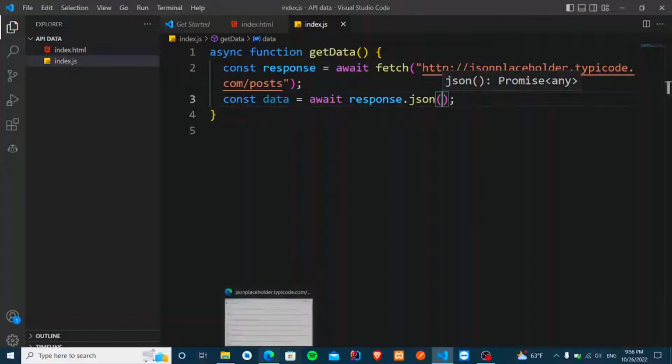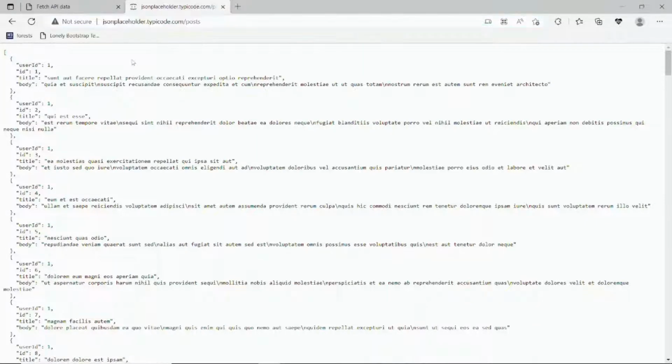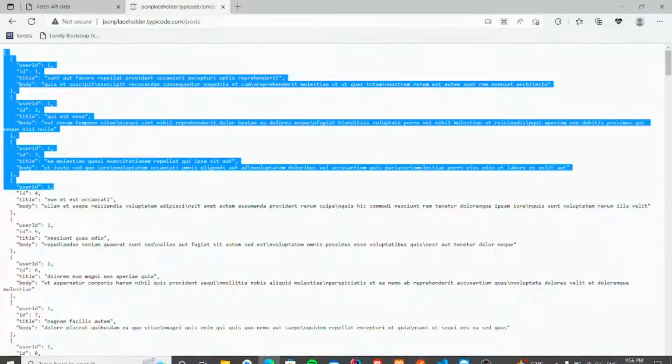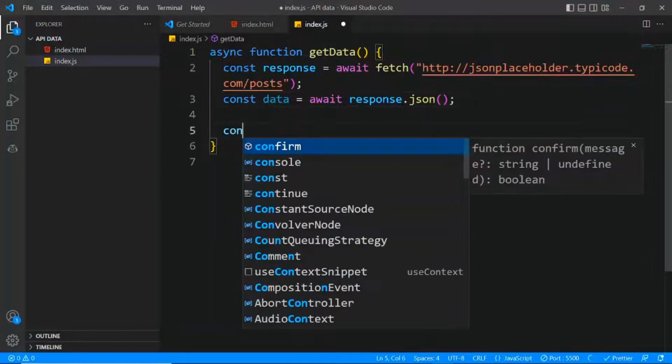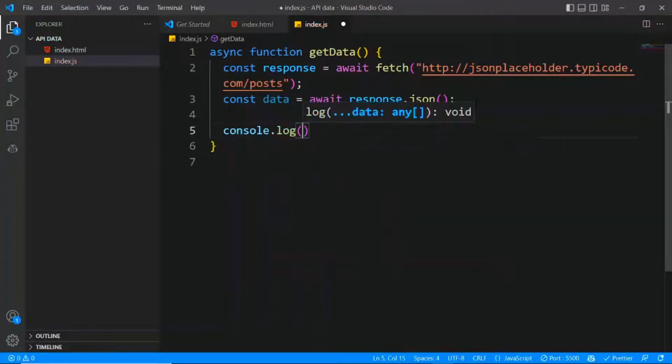We can clearly see that this post data is showing in string format. Now we are converting this data into JSON format by using the .json method. So now let's print our data.